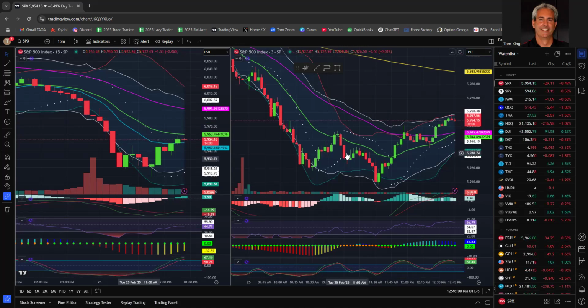And then the 3 minute kind of gives me confirmation. It's got too much noise to trade off of it. It just gives me confirmation that, okay, things might be changing. But if you wanted to trade now, well, you're still in a bit of a downtrend, and all of our momentum has been up. So you don't really want to trade against all the indicators. Okay, so despite the fact that it was falling and the moving averages were falling, the indicators are not.